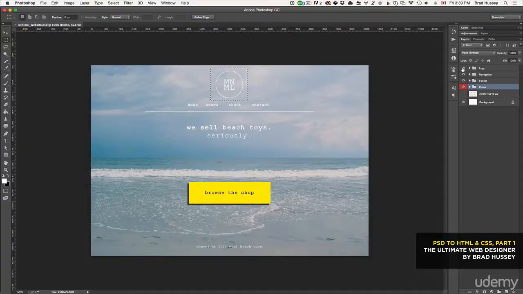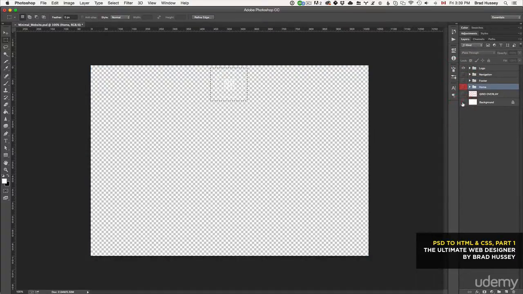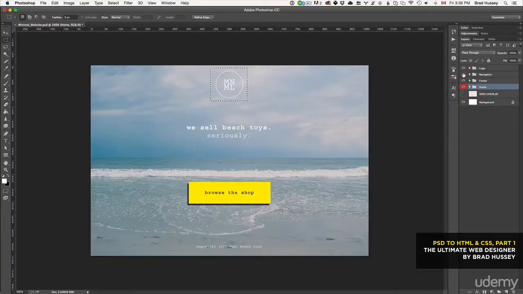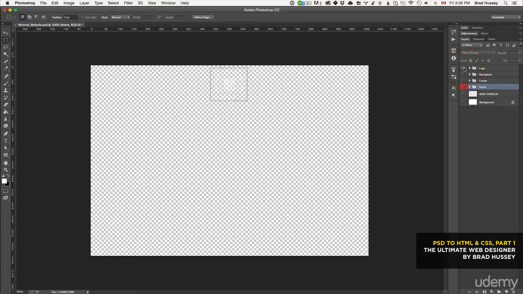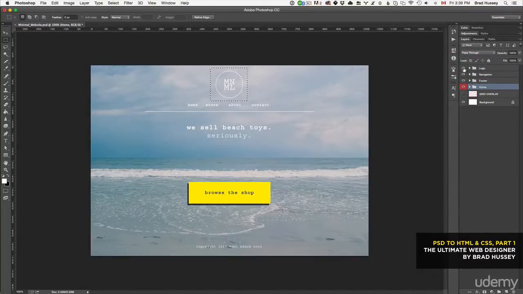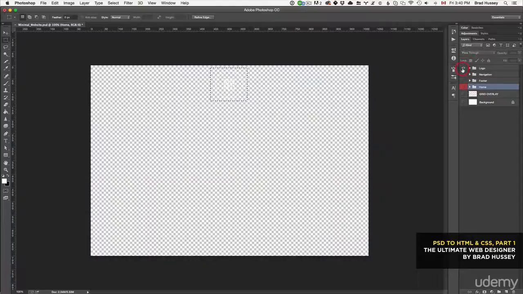You can turn a layer on and off, or you could turn all the other layers off like that. But there's a quick way to do that. Click and hold the Option or Alt key on your keyboard, and then click the eyeball icon here, and that will toggle all other layers off. And then you could do the same, click and hold Alt or Option, and then click that layer, and it will reappear.